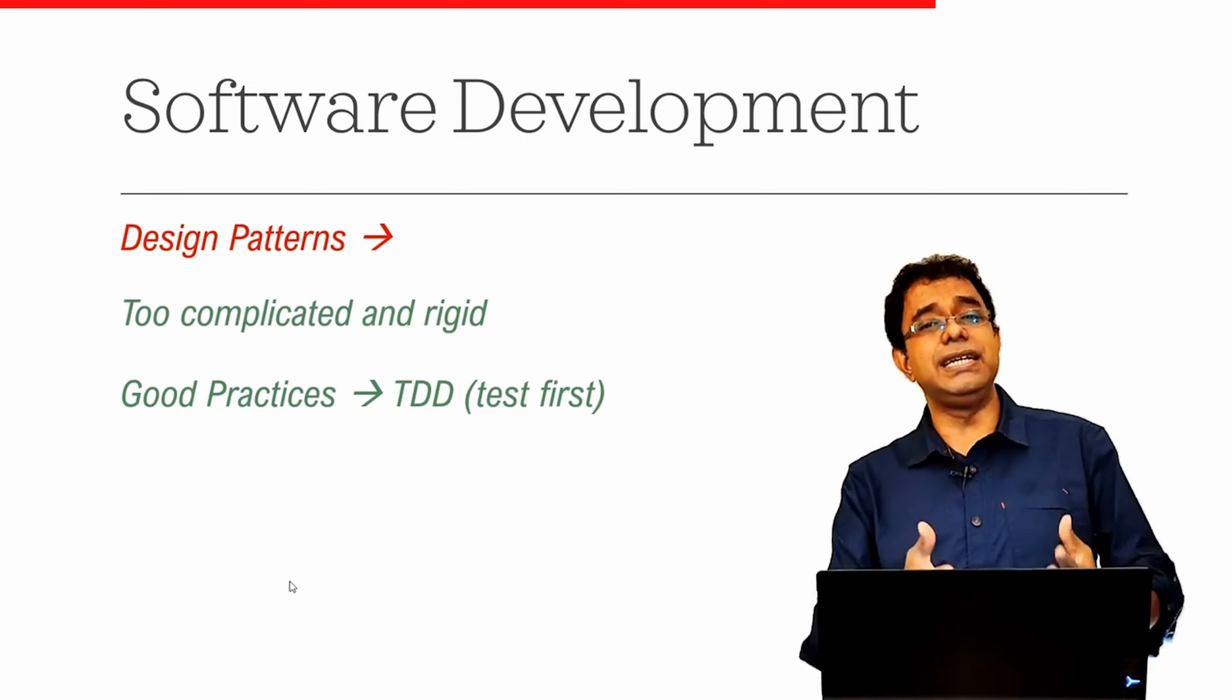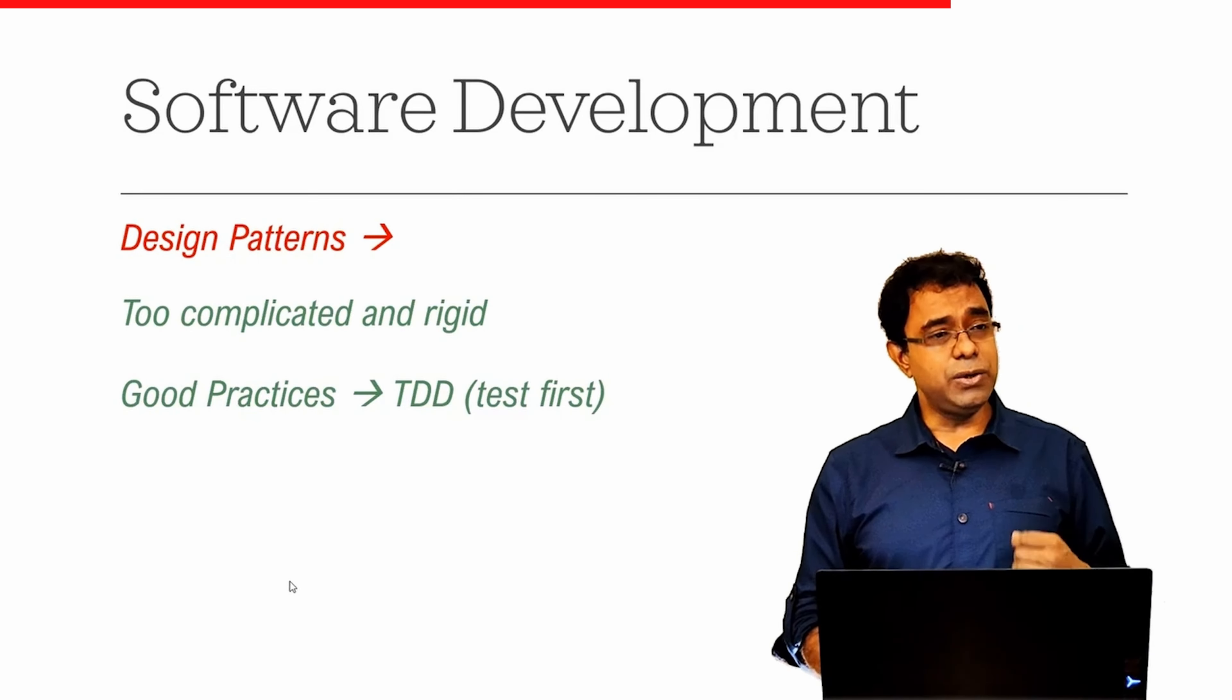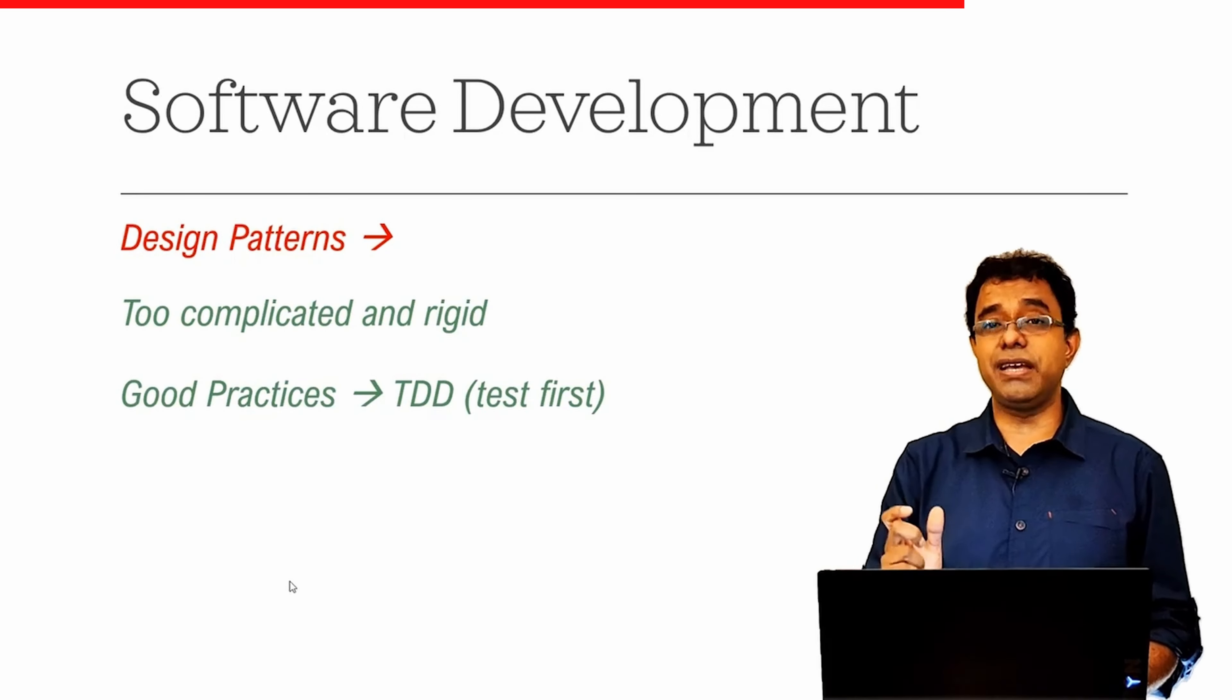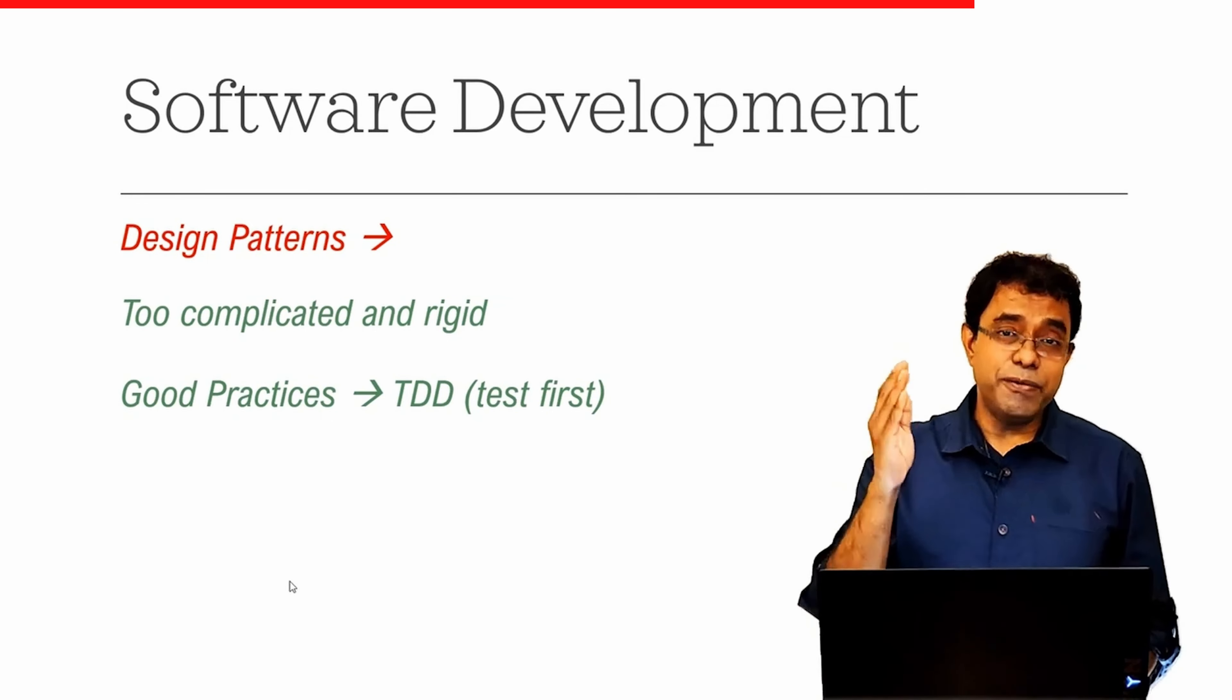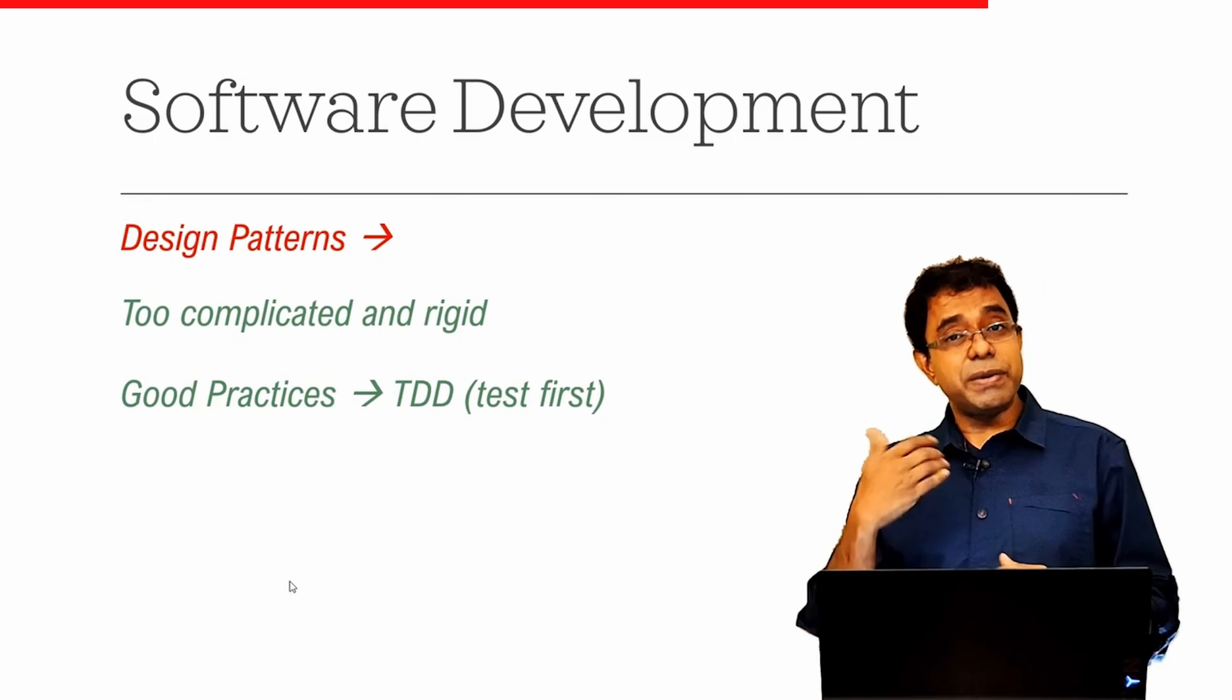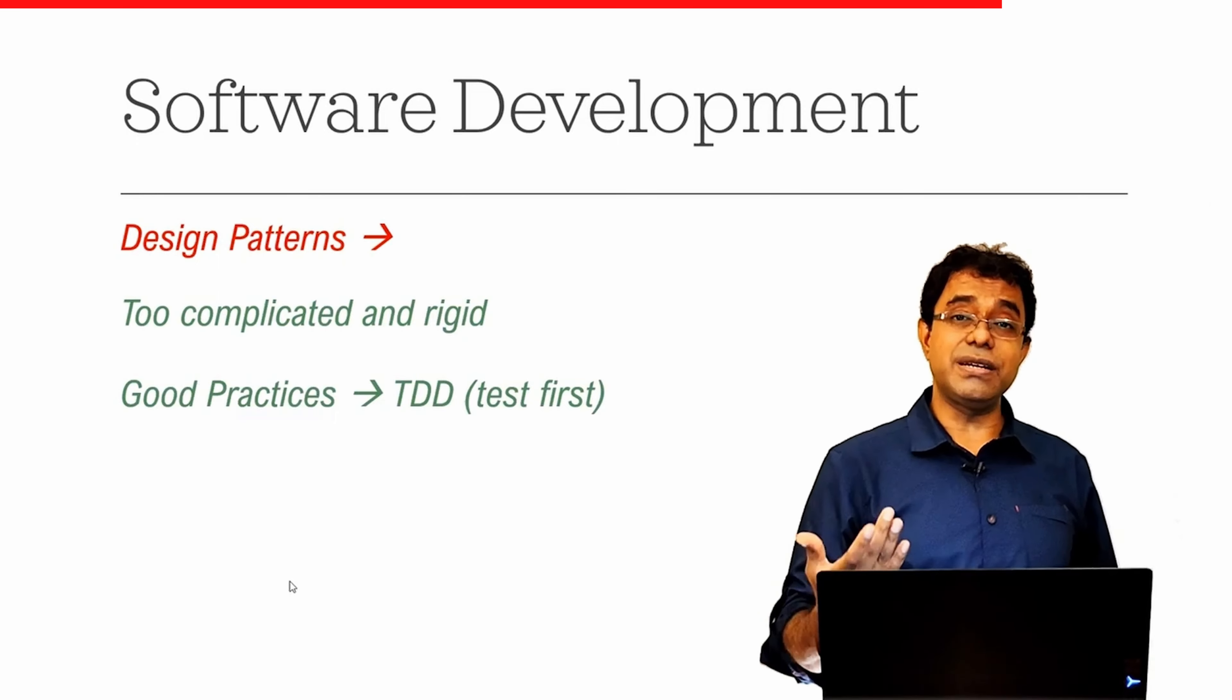There are various ways to improve the TDD itself. For example, TDD is test first. It is red green refactor - write the failing code first, then the production code, then the refactoring. But when you are doing TDD and when you end up creating a mock, you can include a practice saying that you will go to a central repository place and tell that you are mocking this behavior so that a product which is being developed can verify that the behavior which you are expecting is the correct behavior that is gonna come. The improvement in TDD will be that as soon as you create a mock, you put it in one particular place so that everybody knows what is the behavior you are expecting. That's the improvement in TDD. This is what we should think all the time. That is what is meant by continuous improvement.